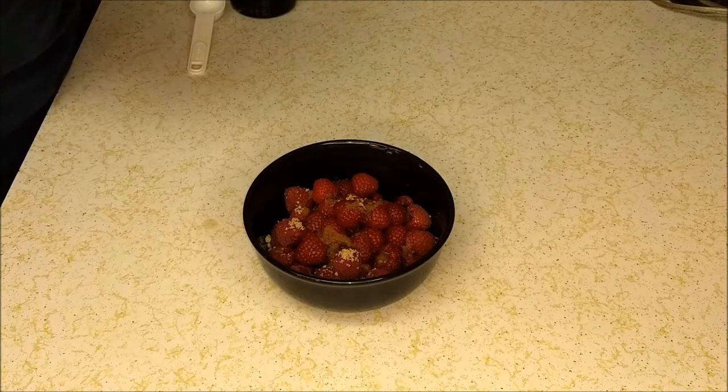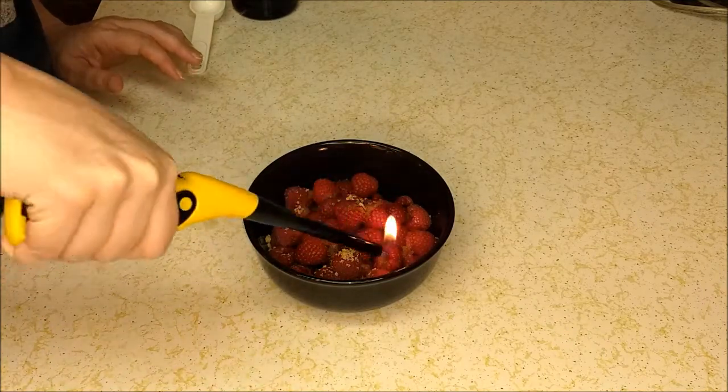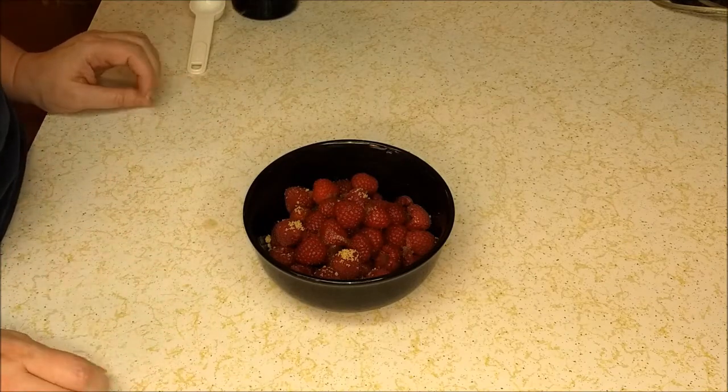Once you've poured that over, you're going to want to light that up. So make sure that you're using a nice fireproof dish. As it burns, just watch the flames.